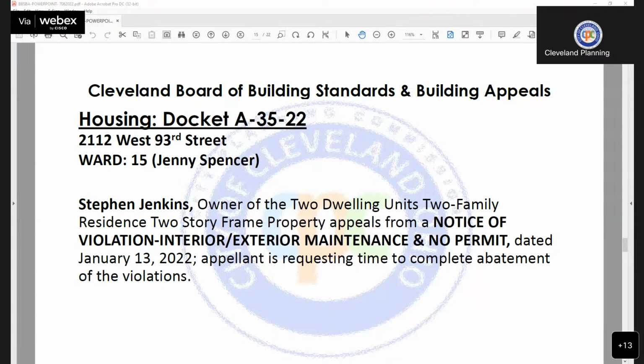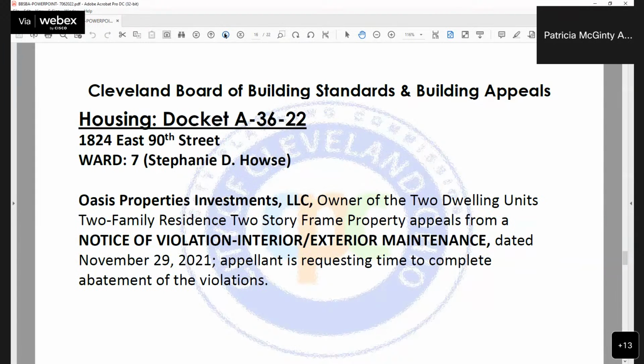Present for the hearing, Tom Vanover, Building and Housing, Patricia Aston, Law. With the appellant or his or her attorney or representative, please state your name for the record. Mr. Chairman, this is Patty. Maurice, if you could move the screen to A36, I do see a Francis Caldwell on, but muted, who appears to have filed this docket.